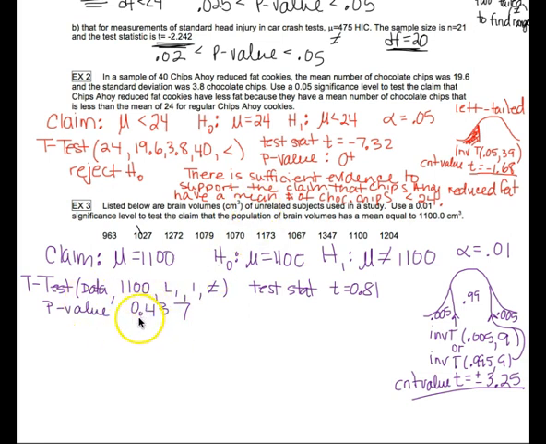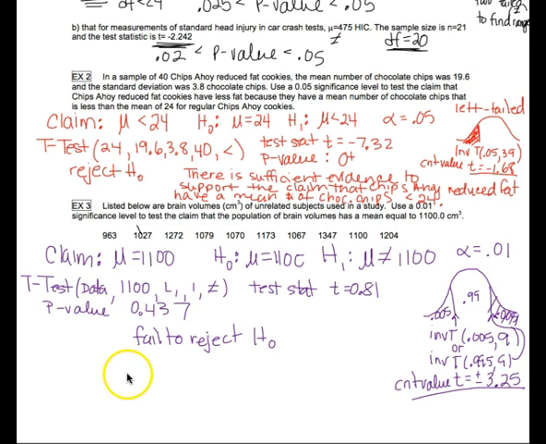All right, so now if I'm making my decision, if I'm using the critical value method, my test statistic is positive, which means I would be referring to the positive critical value. In order to be in the positive rejection region, I would need it to be above 3.25. This is not, which means that critical value method is going to tell me to fail to reject. So now I check if I were using the p-value method to make sure that lines up. Here's my p-value. Here's my alpha. My p-value is not less than my alpha, so those do give me the same conclusion in that I want to fail to reject my H sub 0.